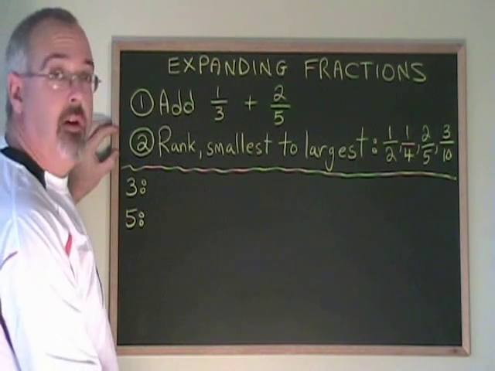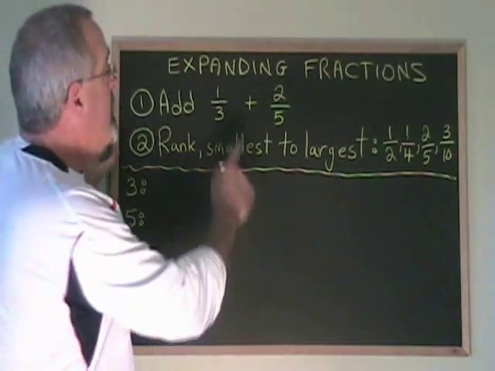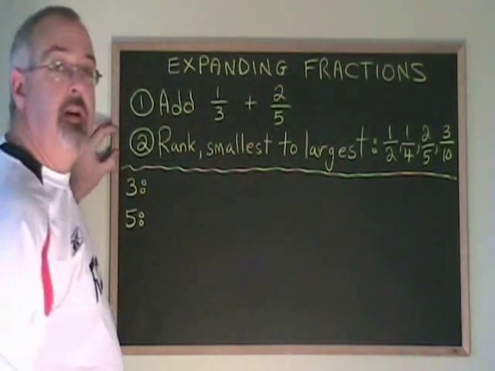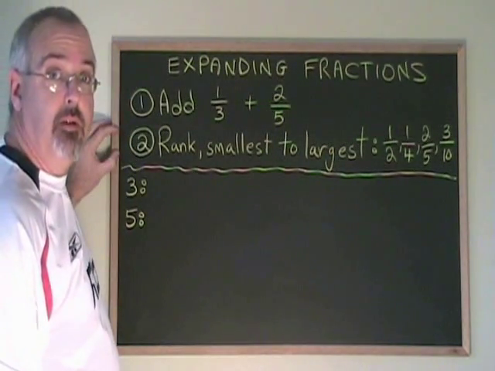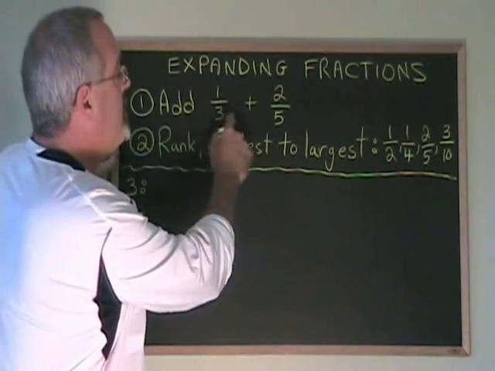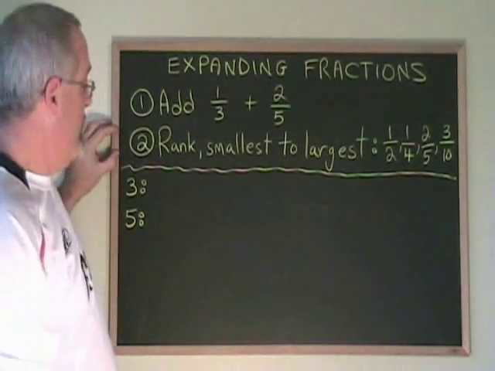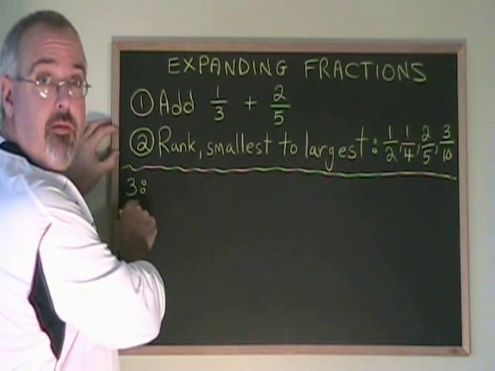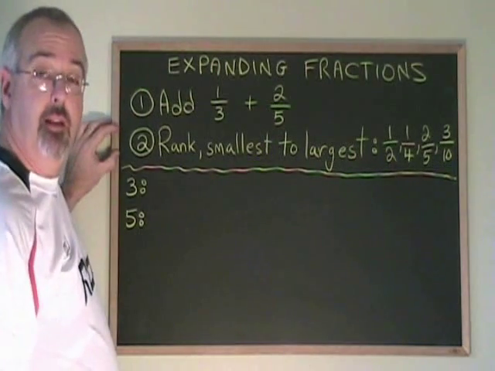In order to find the lowest common denominator of two fractions, we need to know what the lowest common multiples are of the denominators 3 and 5. So what I do is I write a 3 and a 5, and then I list their multiples.